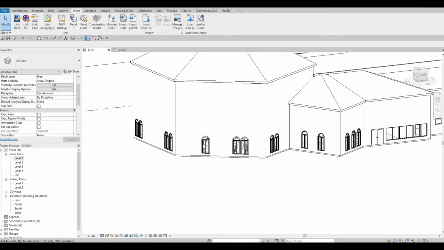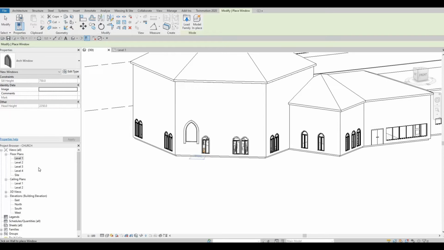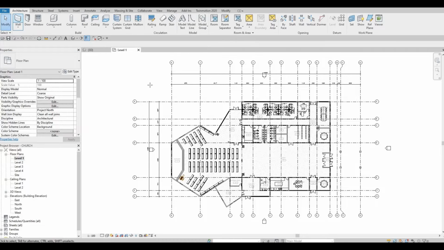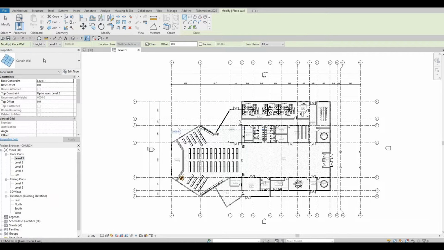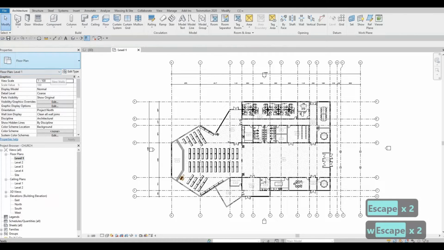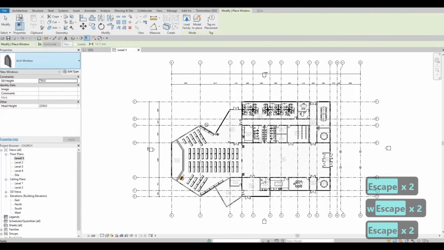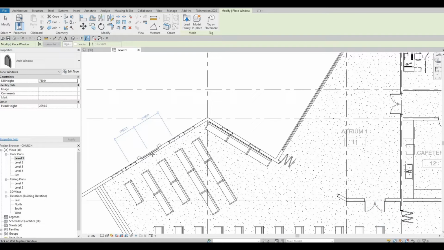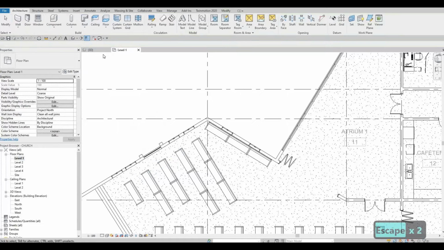Now I'm gonna load in the arch window. It's basically looking like this. So I'm gonna put it from this viewport. So here, W, so window, arch window, we're going to add it. So I'm just gonna add it like that for now.